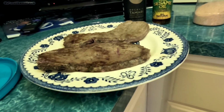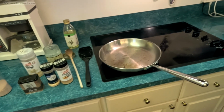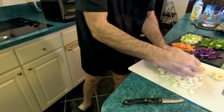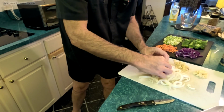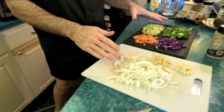So now I'm going to take my livery type oil, and I'm going to go ahead and throw my onions in here and get them started. And I've got this sliced into kind of some big pieces. You can really cut this up into whatever sizes and shapes you like. With this kind of dish, I like to do different sizes.